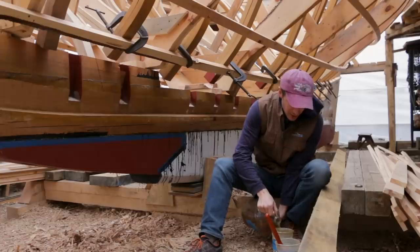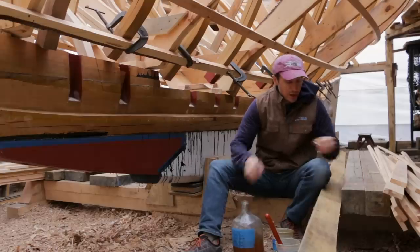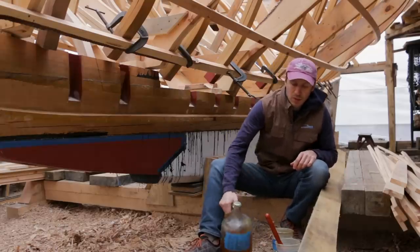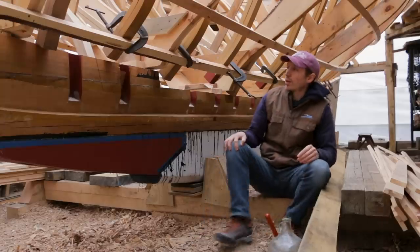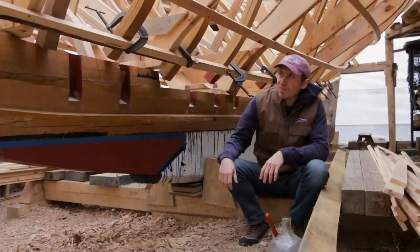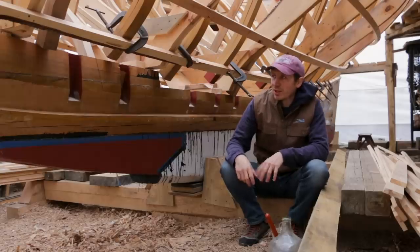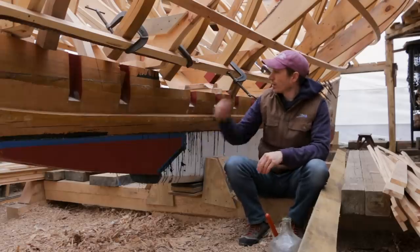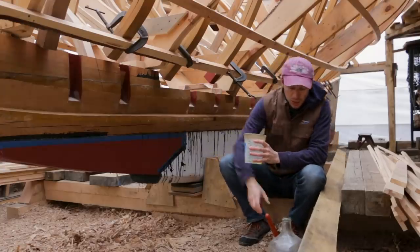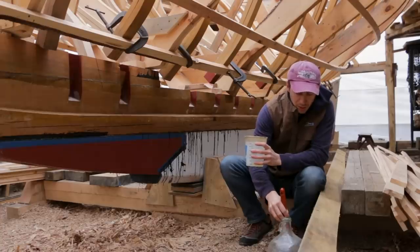So while he's out there, we are trying to get ready for this weekend, which means we are going to be steaming some more of these frames in. So we're hoping to get the rest of the rabbit set up and the frame sockets cut out. And then we got a couple people coming to try to get a bunch more of these frames in since we're trying to get ready to plank this winter. So while he's out, I'm gonna shellac the rest of these pockets and get upstairs to working on oiling the frames.